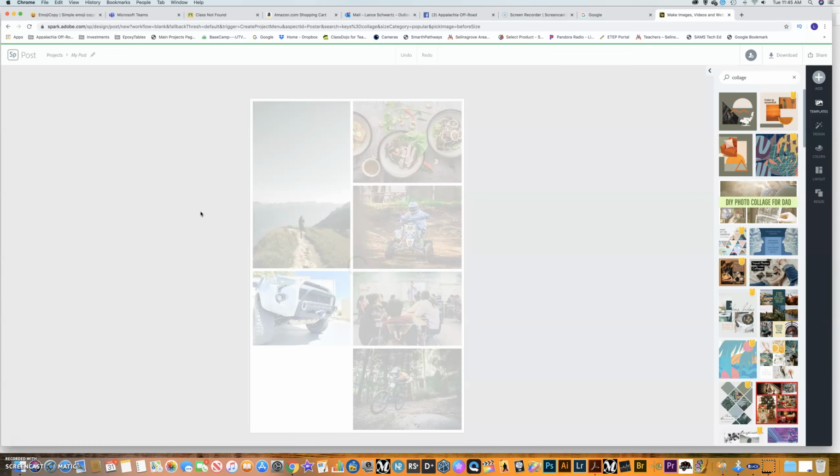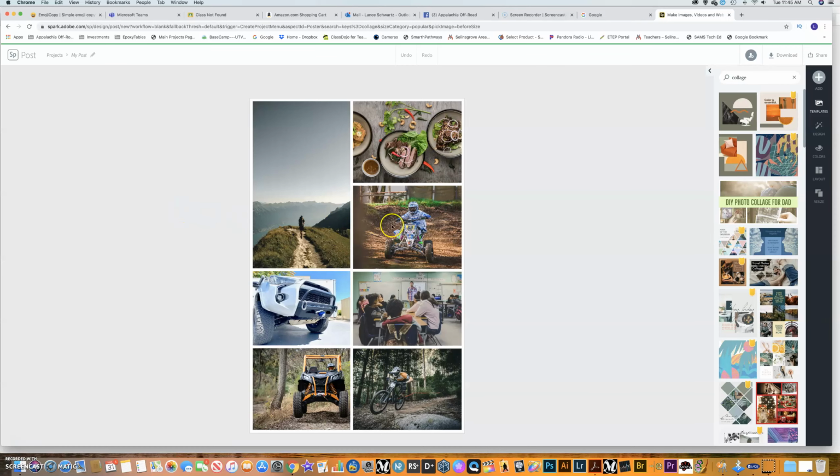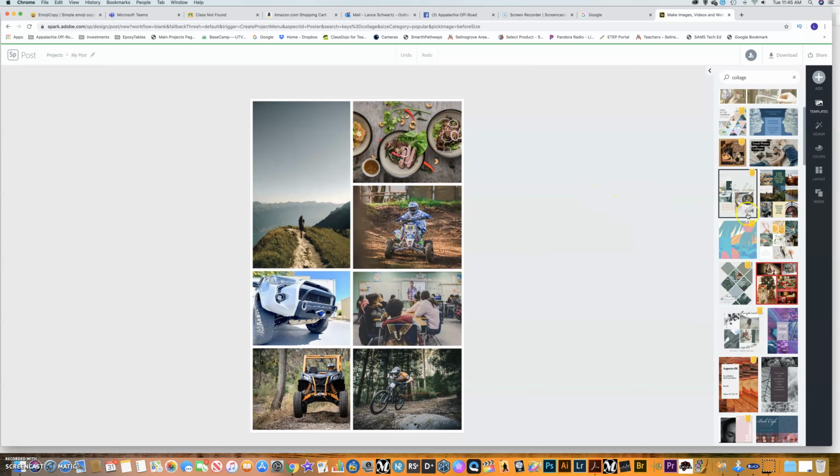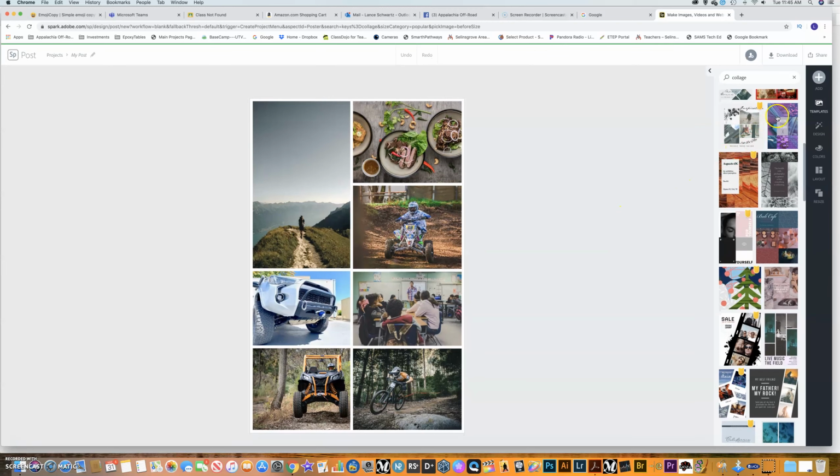What you're going to see here is that it assembles all of this stuff. It depends partially on the size of the photos you've uploaded, but you can see it drops it into this poster. You can do a lot of different customizing with it too. Play around with the templates. I'm going to ask you guys to do two things.